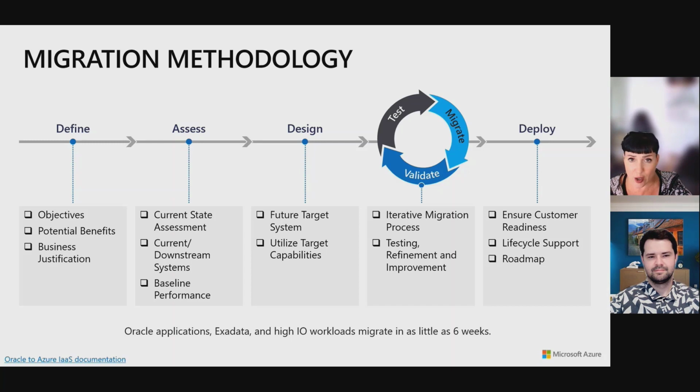And then we're going to design an architecture that marries the best of Oracle with the best of Azure. It may not be one and the same as what you architected when you were on-prem. So it's extremely important that you look at your goals and realize that you need to change things as you go to the cloud. We will then go through a POC, a migration process, test, rinse, repeat, and then we'll deploy and we'll automate. And then we'll also talk about how to manage, how to monitor, how to automate even the monitoring and corrective actions. And corrective actions will sound very familiar for those in the Oracle world that maybe use Oracle Enterprise Manager / Cloud Control. We utilize that quite heavily to try to automate some of this stuff.